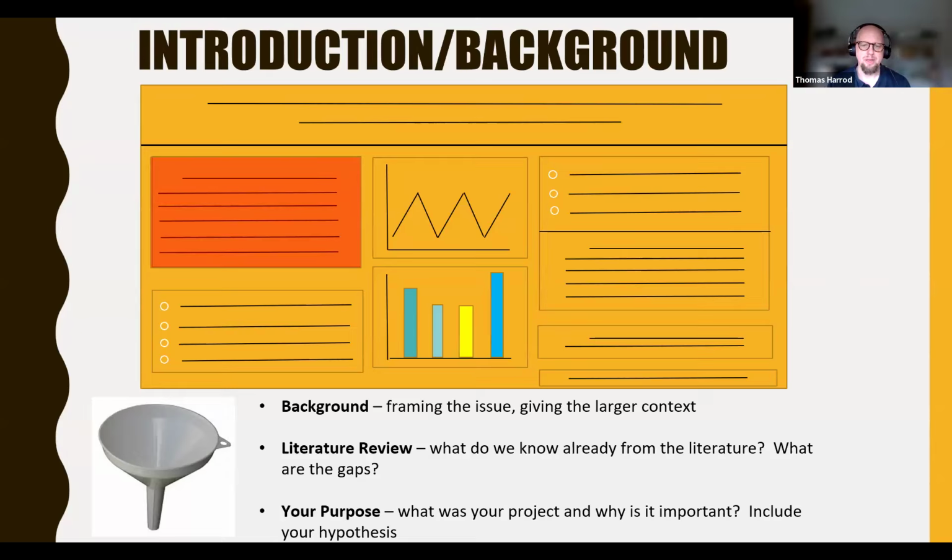You are starting broad with a framing and an orientation to the topic at large, and then moving through a review of the literature to a more specific problem or issue, and then eventually down to what is your project and how you are going to address some gap in the literature. So that's how I think about this. Again, think about your audience and what they are going to need to orient them and get them ready for what comes next. So that's how I would think about that.